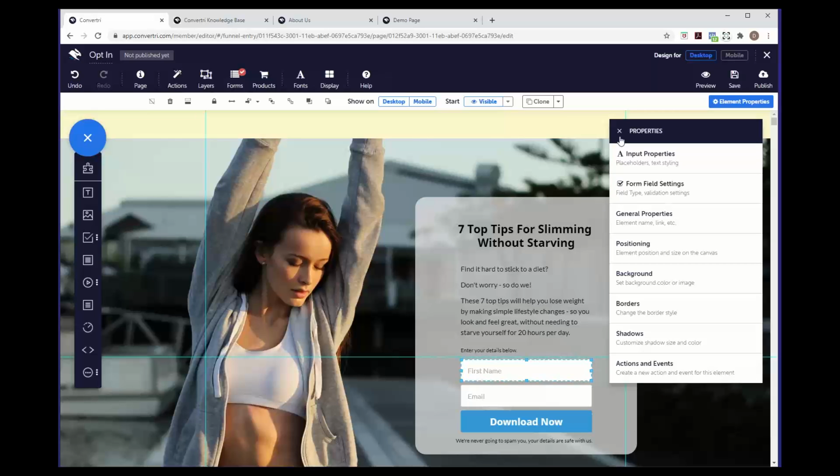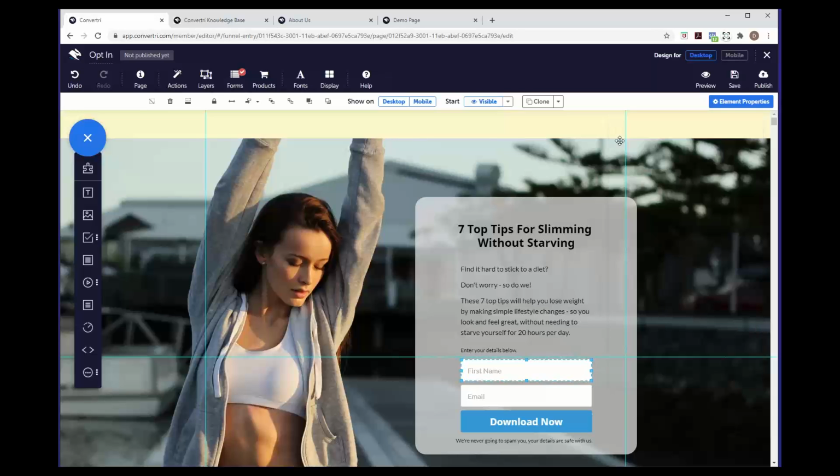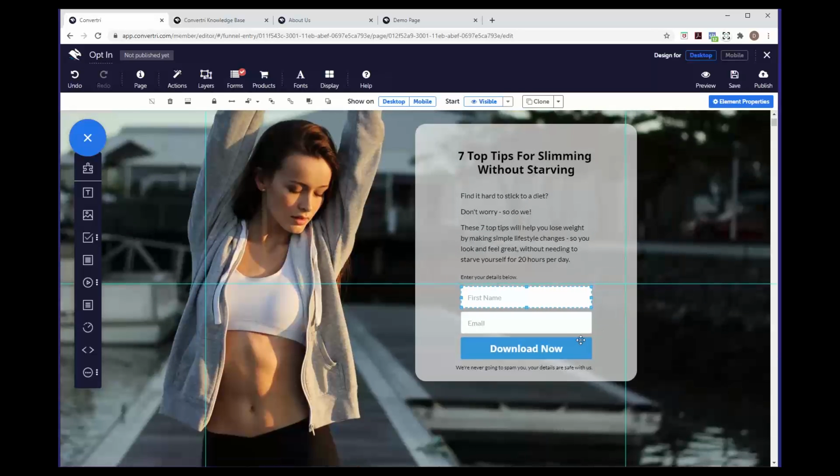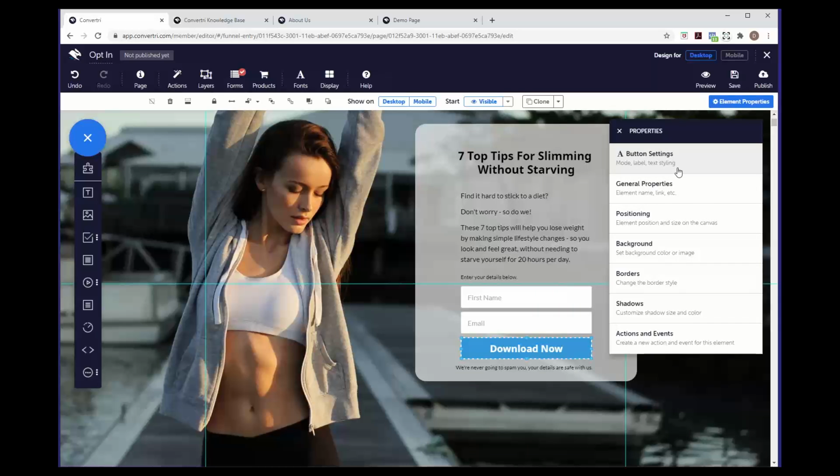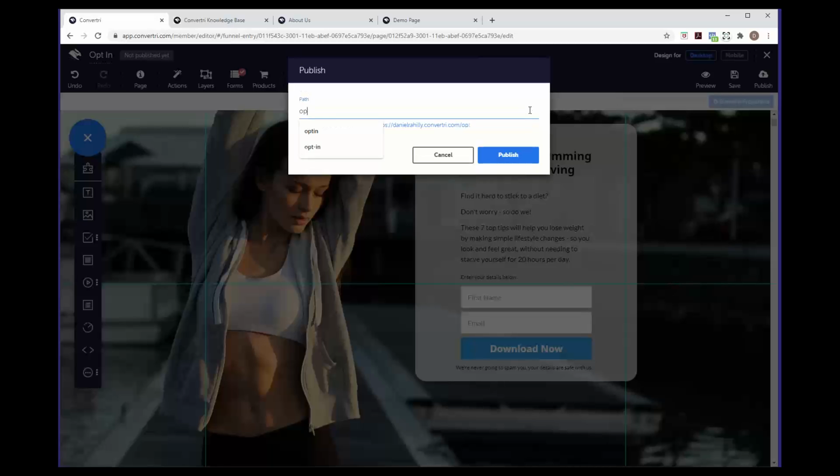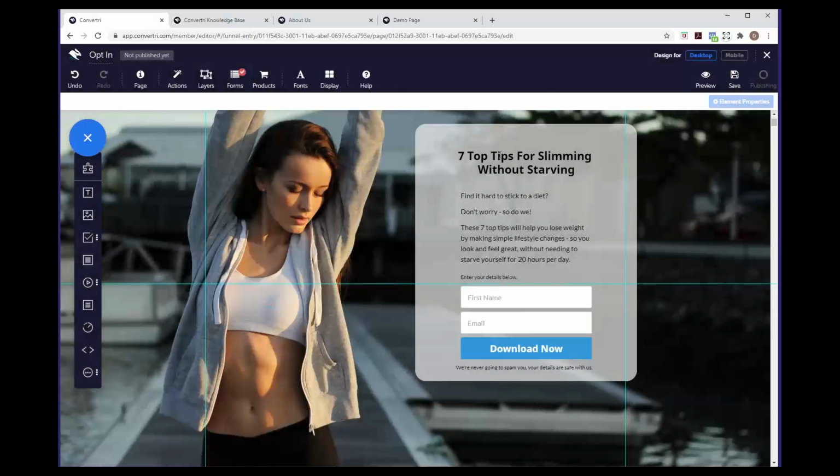This is pretty much the completed version now. So we can publish our opt-in page. Everything's set up so that it'll be working. We've got our download button, and I'll show you the mode set to sign up. So we'll publish it. We'll just give the path opt-in. Hit publish. And as you can see now, we've got this green tick telling us it's published.